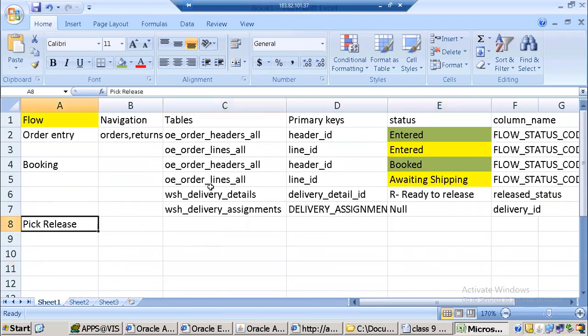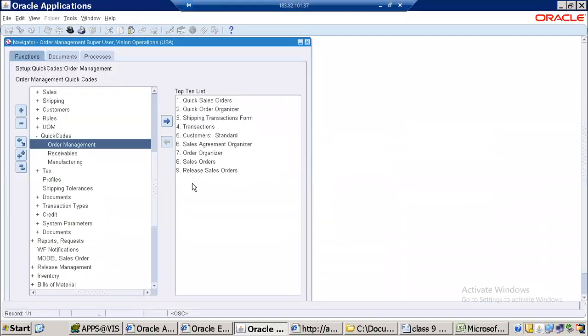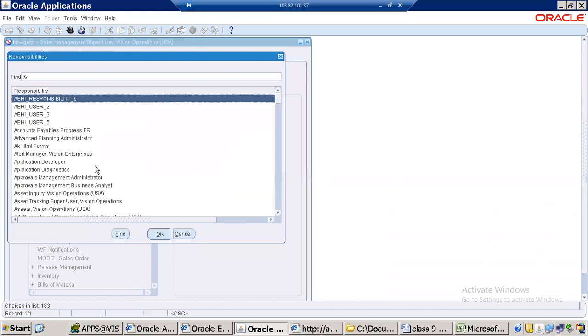So while doing a quick release, what happened? The items are not there. That's why your order has become back order. Okay. So why I cancelled is to show you the status of that particular order. Shipping status it is. So now what we need to do? If we don't have a stock, definitely we have to create a stock. So to create a stock, you need to go to inventory.